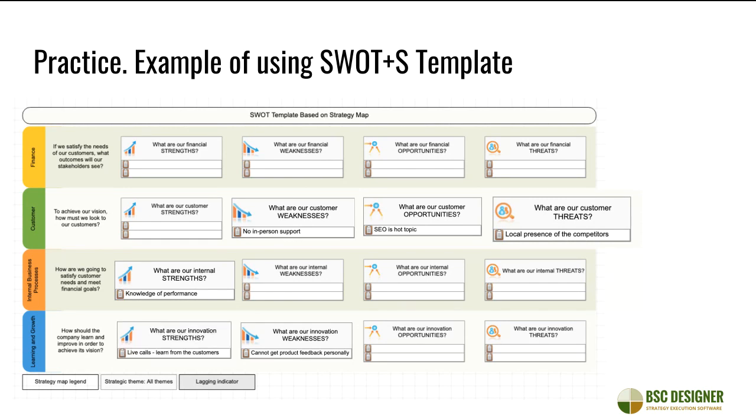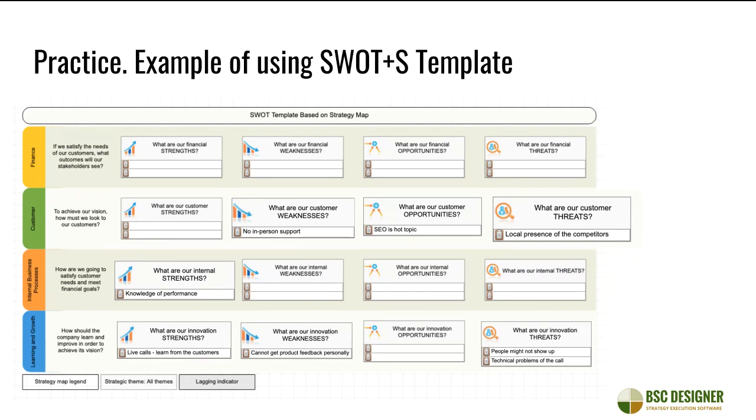What about strengths? We do live calls. And during these live calls, like a call on Skype or whatever platform, we can also learn from customers. And these live calls we can organize fast. We don't need to arrange any travel. It's our strength. And what about threats? Well, thinking about live calls, there are some technical problems that we might face, like something is not working in the browser of the client or something like this. And of course, there are some organizational threats, like people won't show up and things like this.